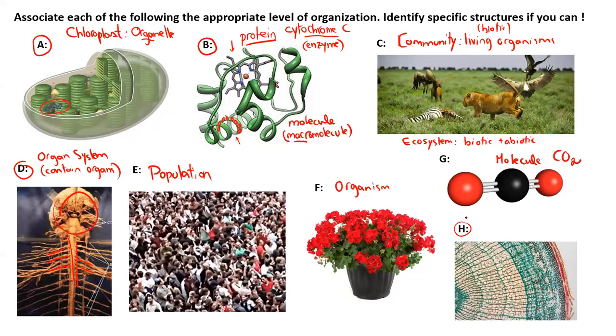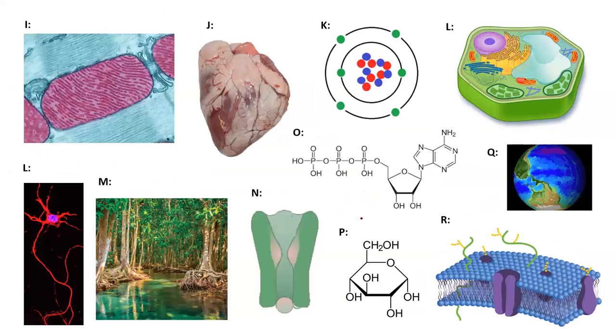What about H? What does that look like? A cell? Okay, you've actually got many cells in there. Is it like the back of an eyeball or something? Might look like that. It's actually from a plant. And I've got an answer in the chat here. A group of cells. And how do we call a group of cells? Is it a tissue? It's a tissue. Very good. So it's a plant tissue in this case. We'll discuss plants this semester, so we thought it could be good to show you tissue.